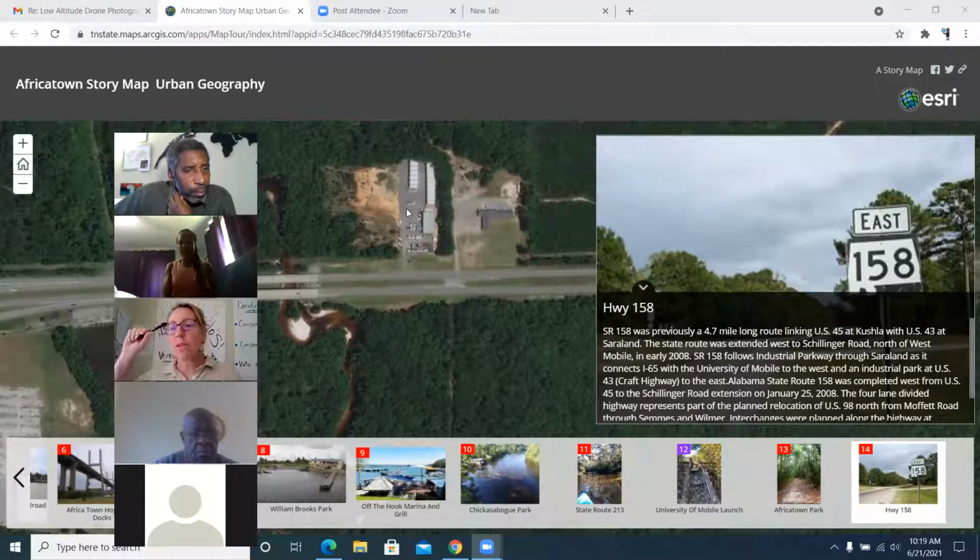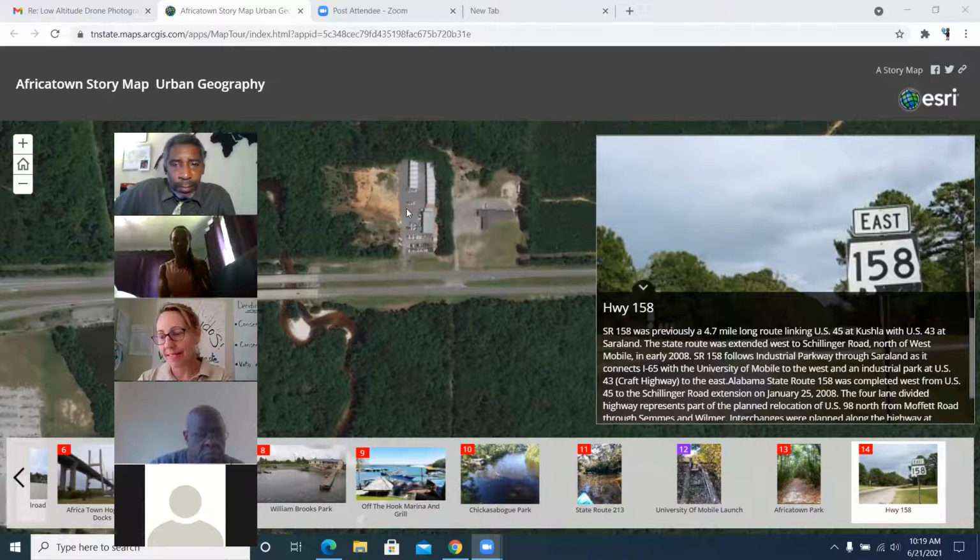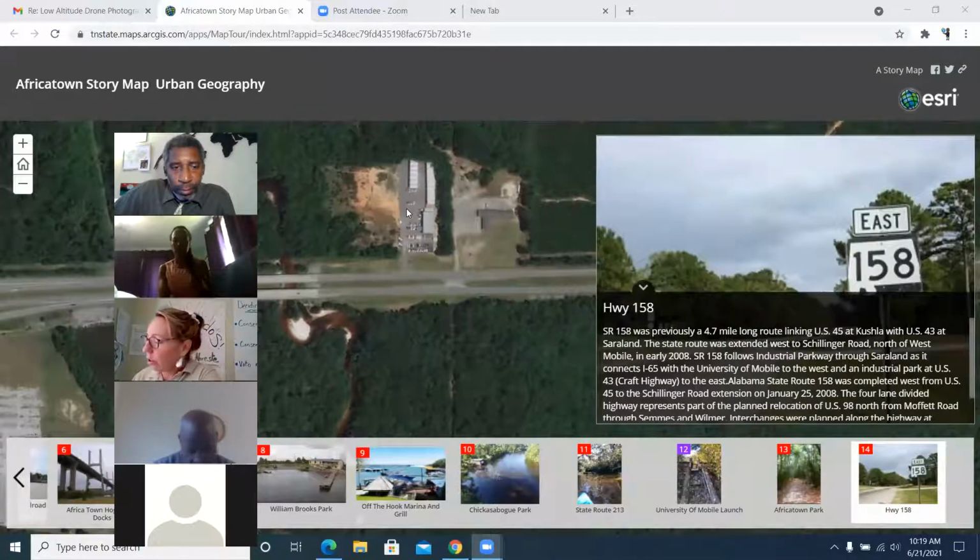Okay, that gives me, as we talk further about the interests, which days I'll be able to be available and those sorts of things, and who to recruit to meet you all. Well, Liz, since they both are going to be here that Sunday, the 27th, I can be available beginning the 28th and take them to the points that I know around the greater Africatown area. Well, that's a great idea.